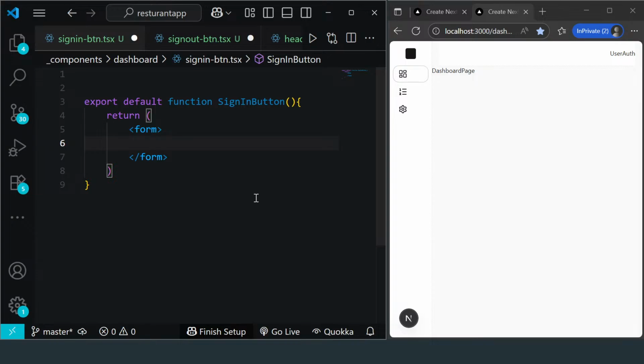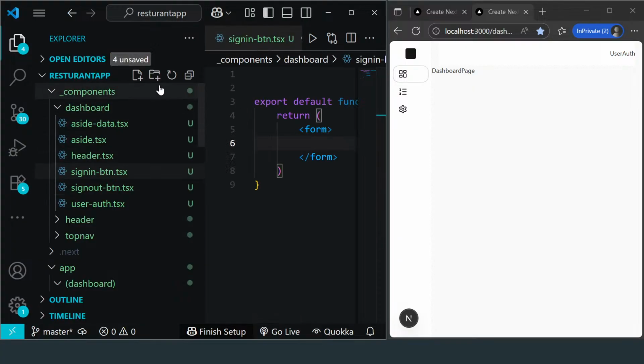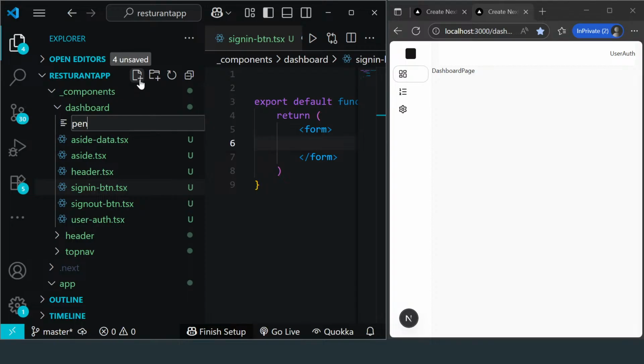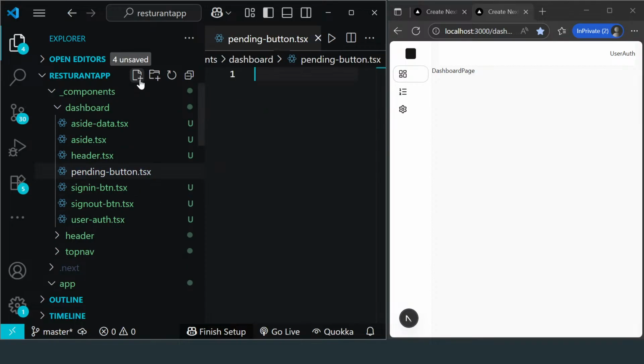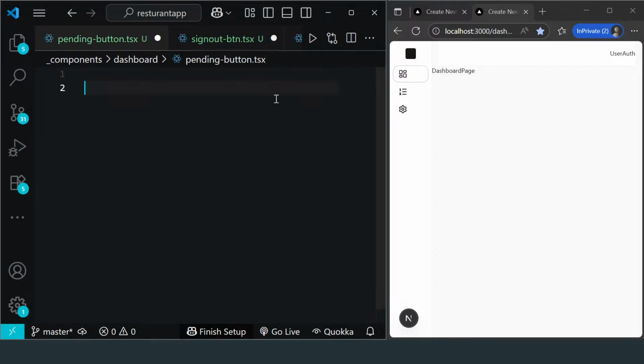And inside of this, we'll make a pending-button.tsx. We'll mark this as use client.